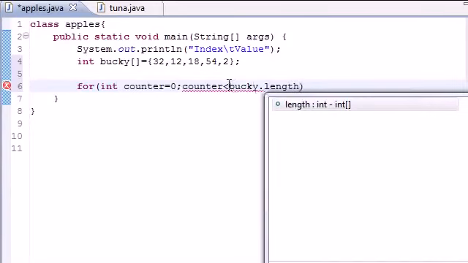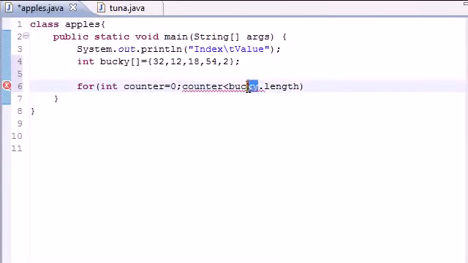And the only thing that's going to change in this is the first one. Whatever you named your array .length would be in this case 1, 2, 3, 4, 5. So counter is less than 5. But if your array changes, you don't have to change this. So anytime you put your array name .length, that gives you the length of your array. It's built into Java. It's a pretty cool function. And now let's just make it increment by 1.